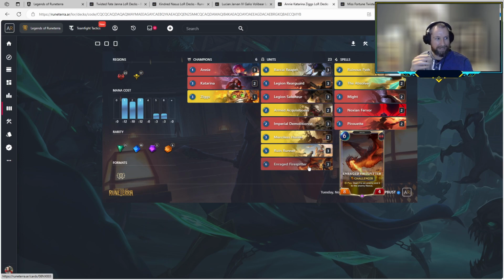Just a lot of activations that we get out of this kind of ability. And then giving it Overwhelm is, of course, fantastic. Nothing wrong with attacking with a 10 or a 12 power Overwhelm unit. To me, the thing that's going to be interesting with this deck is how easy it is to flip Annie and how easy it is to flip Katarina. Katarina is a fairly easy flip. She just needs to attack and not die in the process.